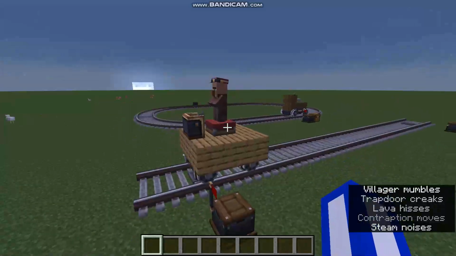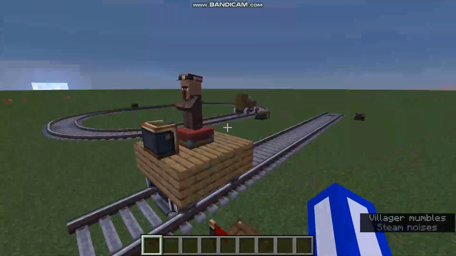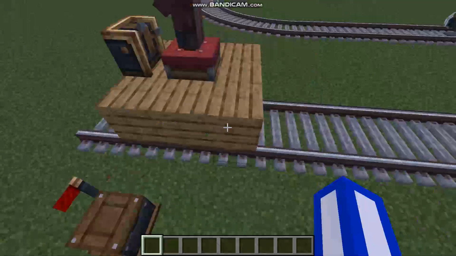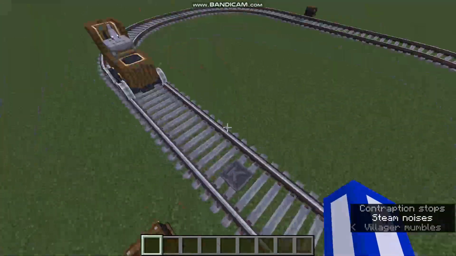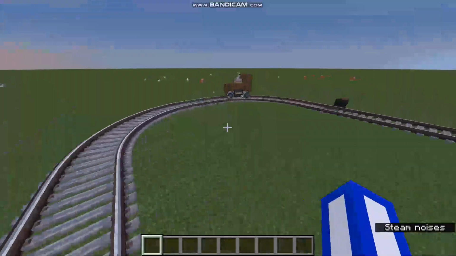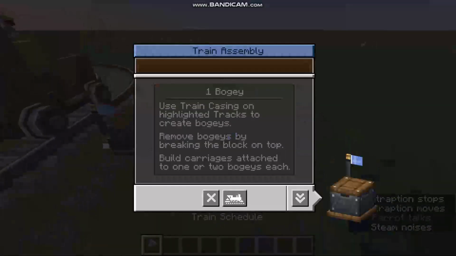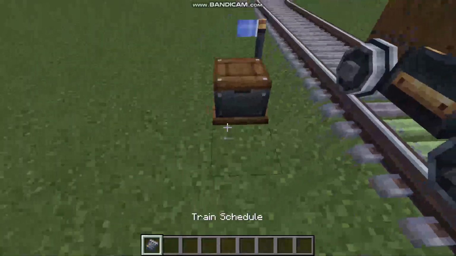Of course, it won't do anything. It won't travel back now because I haven't told it to do that. But afterward, if you make it into such a loop like this, you can get the train to travel repeatedly back and forth. So I'm going to go ahead and stop here and retrieve the train schedule from him.